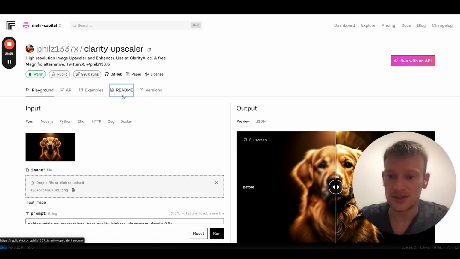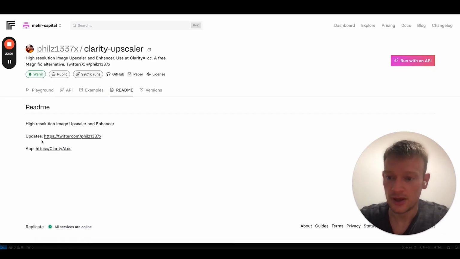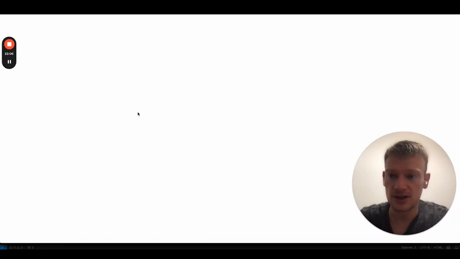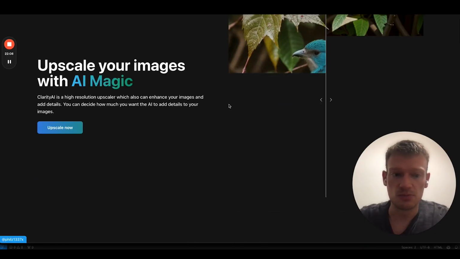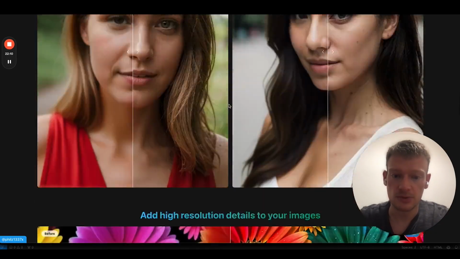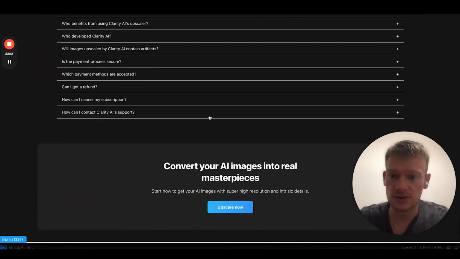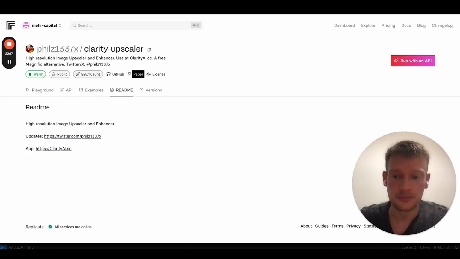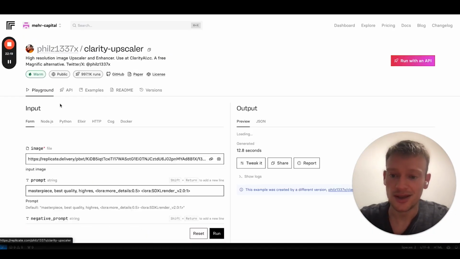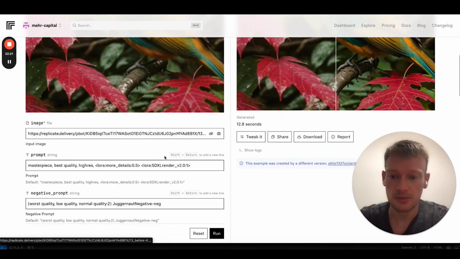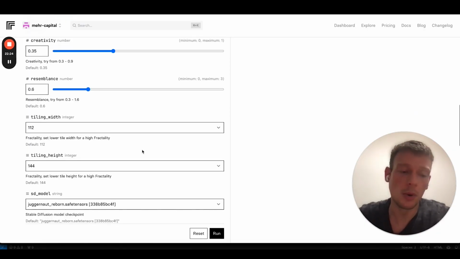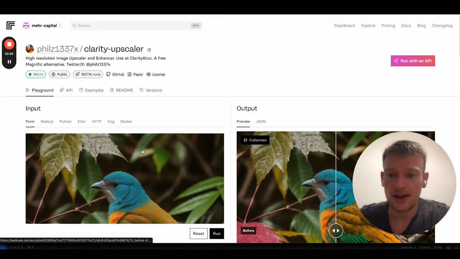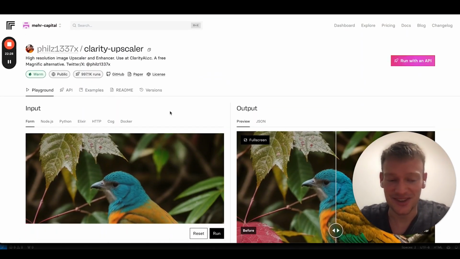And again, there is a README here. Okay, there's hardly anything in this, but if we go on to the paper, for example, there's some more information about how this model works, and hopefully there should be some documentation about some of the settings in here and how to use them. So play around with the settings, come up with a set that's best for the type of image that you're trying to upscale or whatever it is that you're trying to do, and then remember those settings so that you can basically bake that into your AI app.